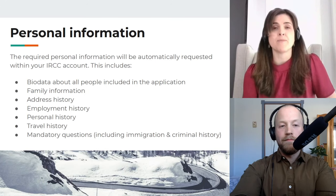upload a letter of explanation. Like the example you gave before, Deanne, of not being able to get a police certificate when they say you don't need one for that country. You said you can also include a screenshot of the IRCC website where it doesn't say that, along with your short letter explaining that you don't need to upload this document. Yeah, so that sort of thing. So it can be quite a powerful tool. Remember, the people assessing your application are human beings. They have hearts. So sometimes they do consider what's in your letter, but it's always going to be discretionary.